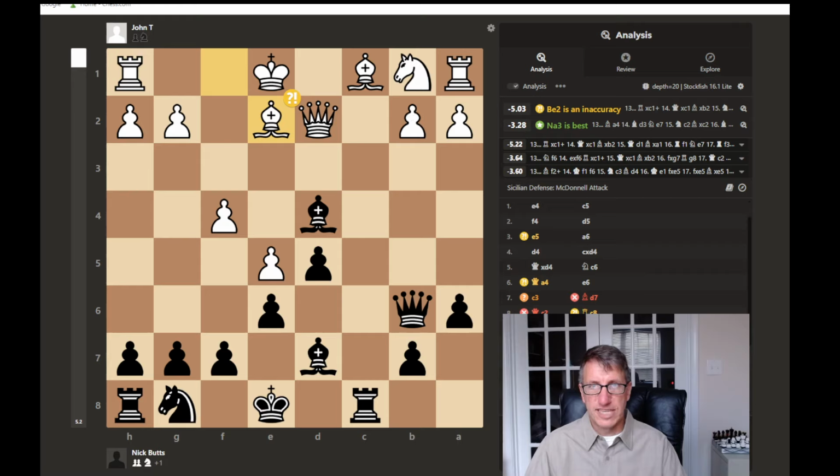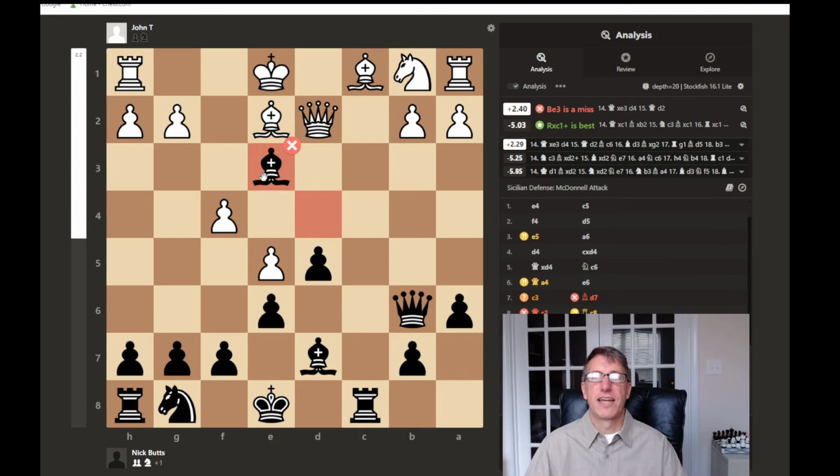So I overlook these tactics, and I make this, which should have been a blunder, but it just says it's a miss. So what should have happened here is that, I guess at this point, John was panicking because I have this attack around his king stuck in the center. And so, what does he do?